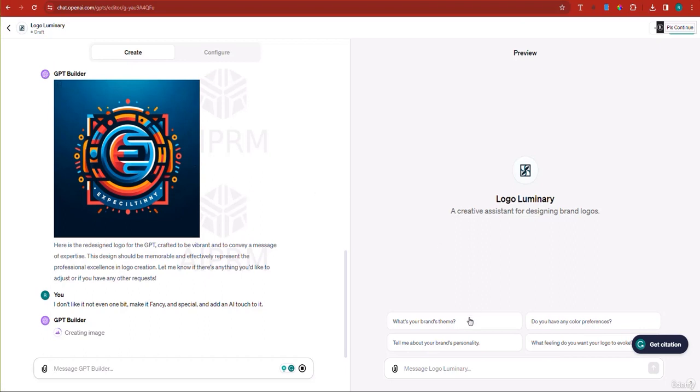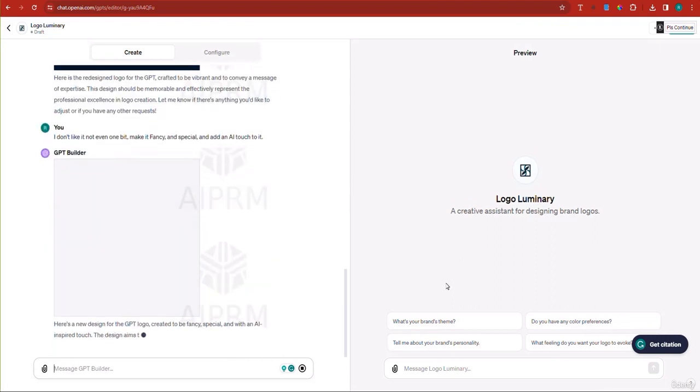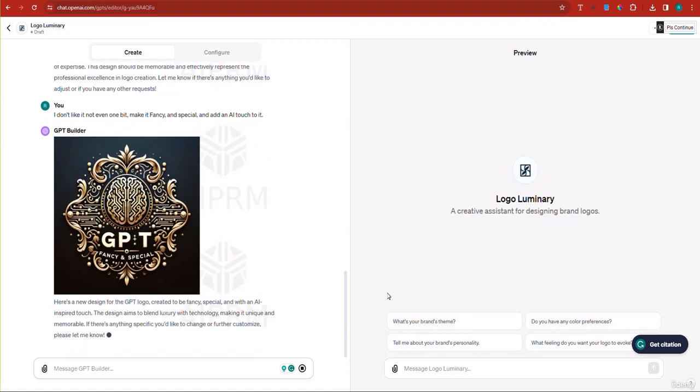All right, so we need the logo to be much more powerful, because the logo is everything. To be honest with you, the logo for a brand is the first thing people see. And so if the logo is not up to expectations, then basically everything else we do will not do anything, right? So we only have a couple of things to make a first impression: the name and the logo. So right here, this is not too bad. GPT Fancy Special, I think this one is good. So I'm going to say, okay, go with it.